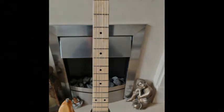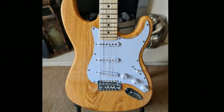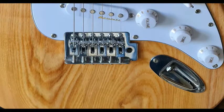Okay, now if we go down to the body, the two sure signs of this are the selector switch, the five-way selector switch there, which feels really cheap and rubbish, which is a perfect sign. Again, it's a USA Strat. They would never use a cheap selector switch in it, so that's a sure sign. And the saddles on this and the bridge are all wrong. They wouldn't use those saddles. There's no Fender logos on them, but they don't always use Fender logos anymore. But it's the wrong saddle. You can see they're wrong for this USA.